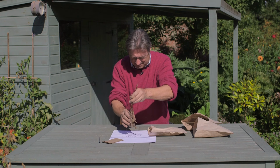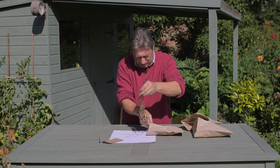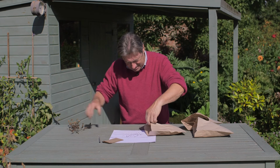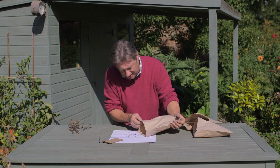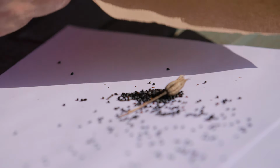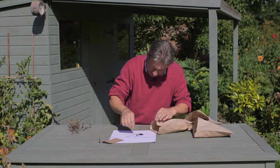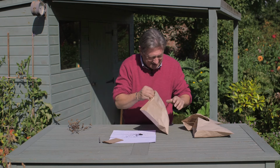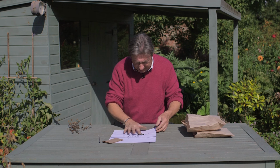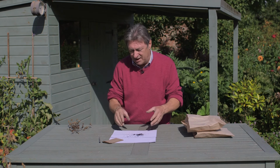And you're trying to get as many seeds out as you can, but you will also find, here's the magic bit, that's the majority out of there, but the vast majority are in the bottom of your paper bag with one seed head. Now look at that, all of that would have been wasted had you not bothered to gather up the seeds, but each one of these seeds here is capable of becoming a new plant.